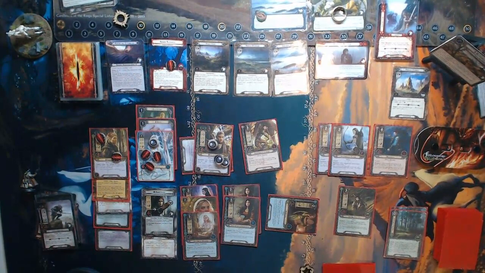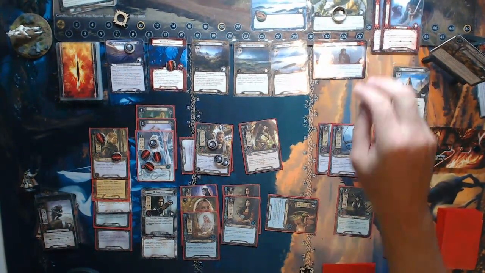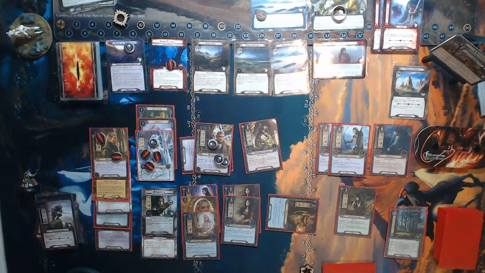That was crazy. So the beginning of the quest phase, I'll put a damage here. Oh my god. I've gone through three losing time. Well, what difference does it make at this point?